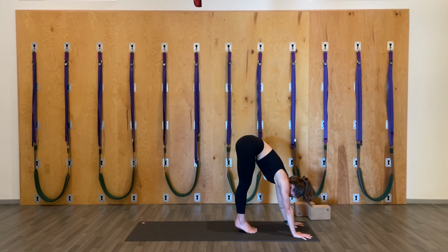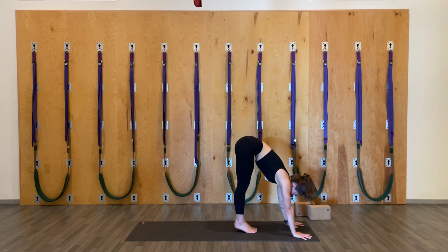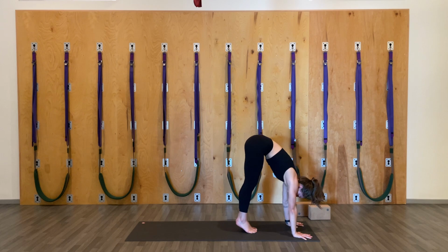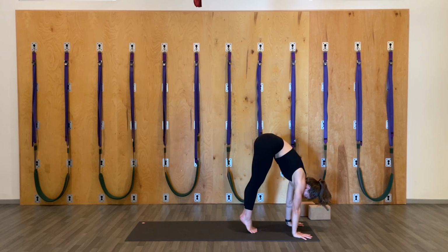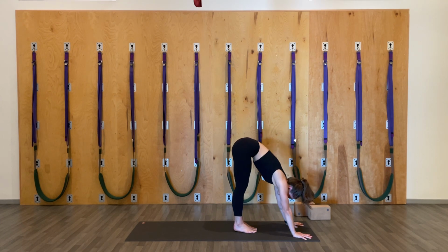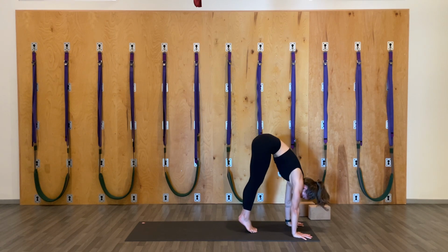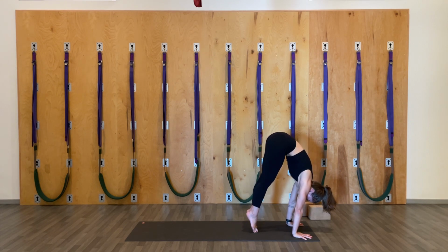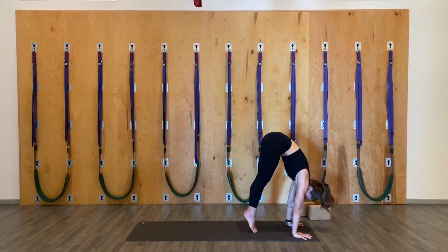Now I want you to drop your heels towards the mat and feel your weight sink back. Then lift your heels up and feel your shoulders stack over your wrists. Again, drop your heels back, feel your weight sink back. Then shift your shoulders forward over your wrists, lift your heels. Do that three more times. Sink back and forward. Squeeze your lower abdomen, sink back. And forward, sink back, and forward, hold three.